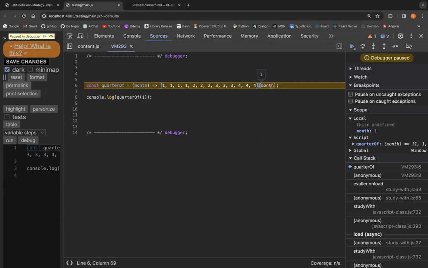Is it quite clear? Yeah, 4 ones, and after that 3 twos, 3 threes, and 3 tens. Because maybe if the user passes 0, it will give me 1. We don't know. If he passes 1, it will be 1. If he passes 2, it will be 1. If he passes 3, it will be 1. And then after that, 4, 5, 6, we only have 3 possibilities, and so on. Is it quite clear? Because the months, of course, are no more than 12, right? But maybe some user will start with 0. That's the reason why I add 4 ones, just in case someone passes 0. Clear? A simple solution, as you can see.